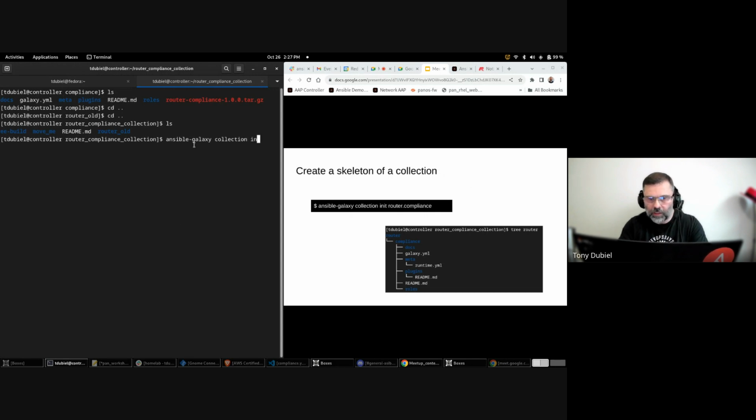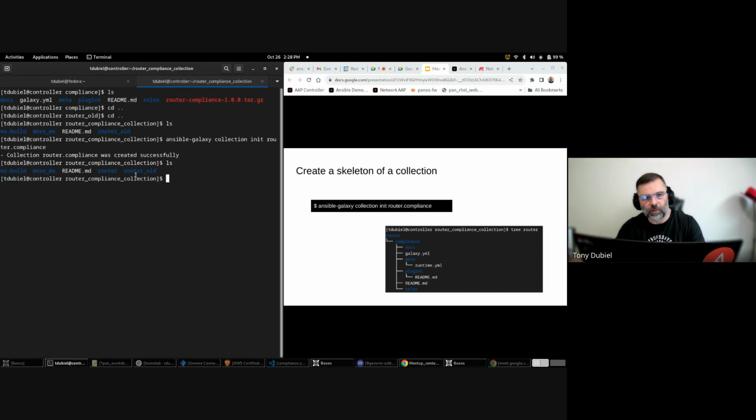And then we're going to initialize, so that'll be the whole deal with building the skeleton folders. So router.compliance. So now when I list this directory, now it's there, right? The router old was the one that I did previously, and now we have router.